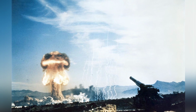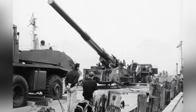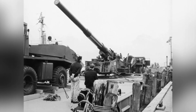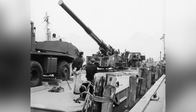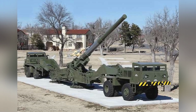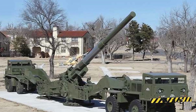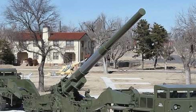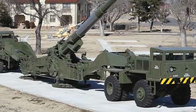The entire artillery system weighed over 80 tons, with the two tractor units accounting for 37 tons. The total length was approximately 26 meters, meaning the M65 was not very fast, reaching a maximum highway speed of only 56 kilometers per hour. The design of the tractor units allowed the vehicle to make right-angle turns, providing some maneuverability. The crew consisted of 5 to 7 people, and the vehicle did not have any fixed defensive weapons. The vehicle did not seem to provide any armored protection. It only took 12 minutes to deploy the artillery and 15 minutes to recover the towing.